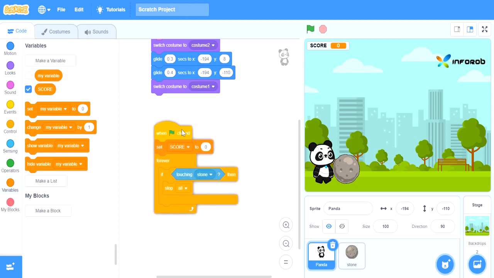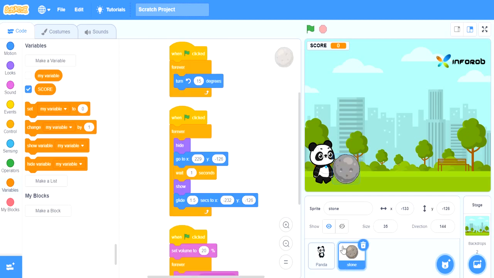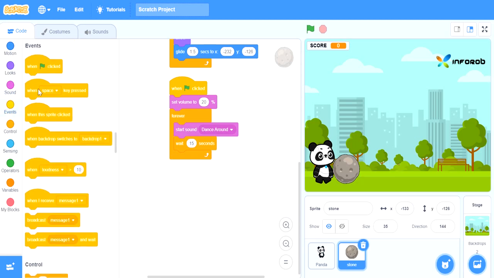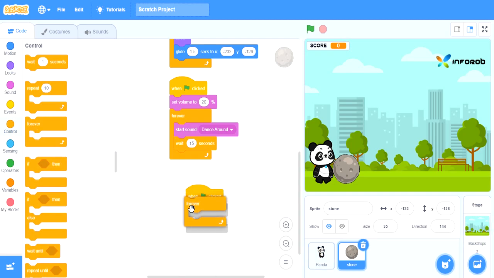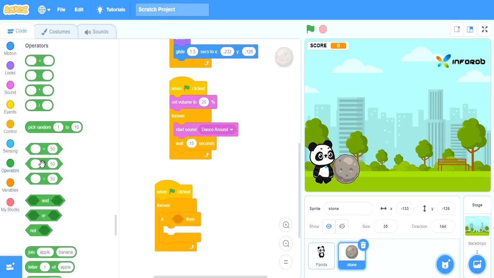Whenever the green flag is clicked, the score will be 0, and if Panda is making a jump, we will give a score. In this condition, there will be one error: whenever you click the up arrow, the score will change. For that, we will add some score in the stone. So we are going to make one more event, the loop. So always, if you want to run continuously, don't forget to use loop. Take a condition, take an operator. Okay, take the operator less than.